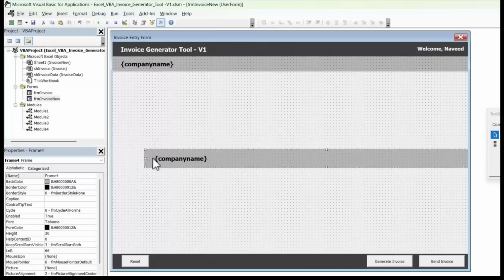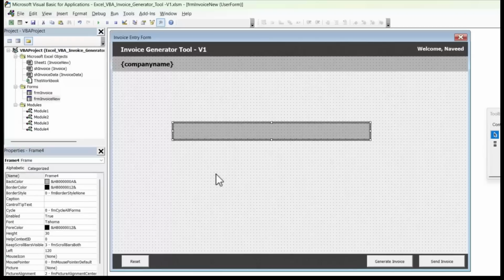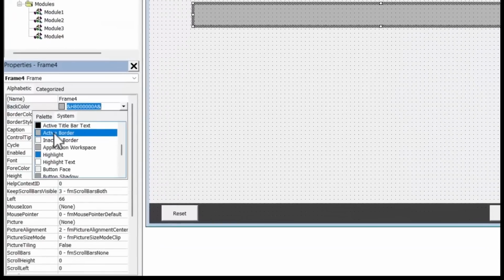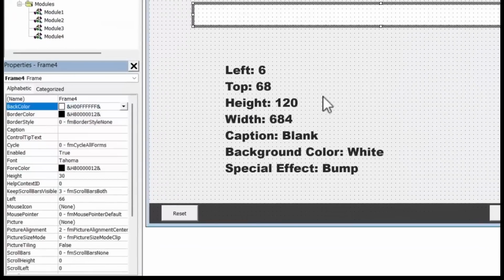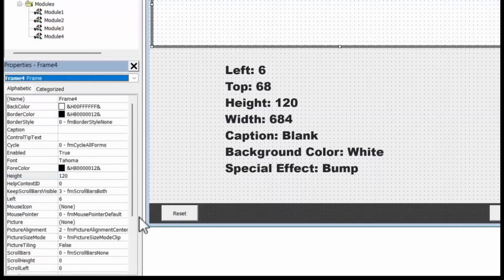Let's make this a smaller size and delete this label also. Next change the background color of this frame to white. Now let's set the height and width of this frame. The left property we'll make 6 and the height property we'll make 120.